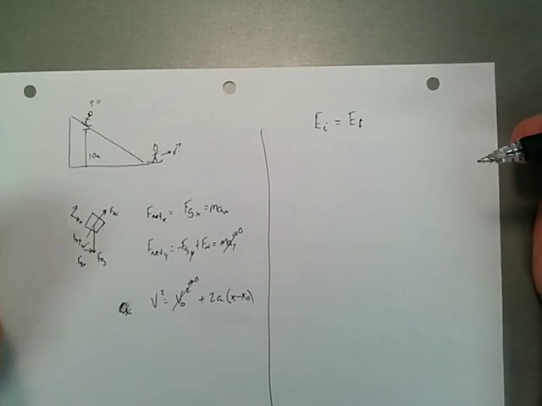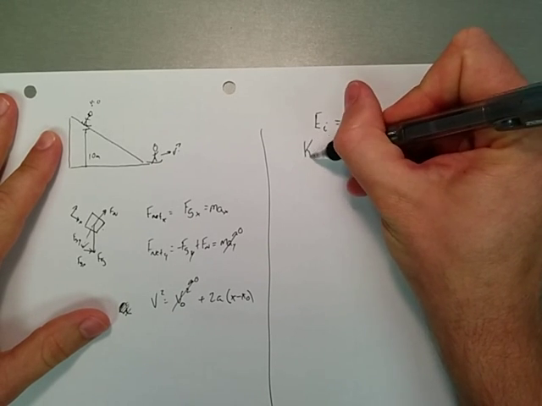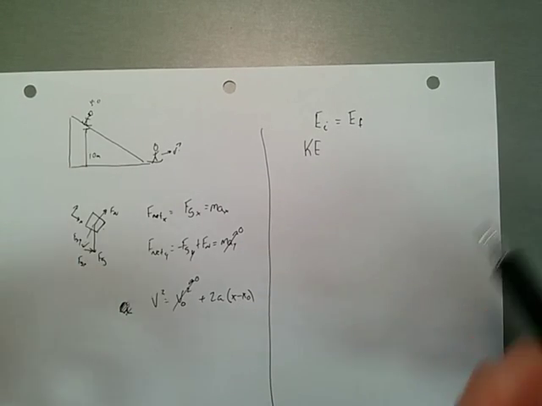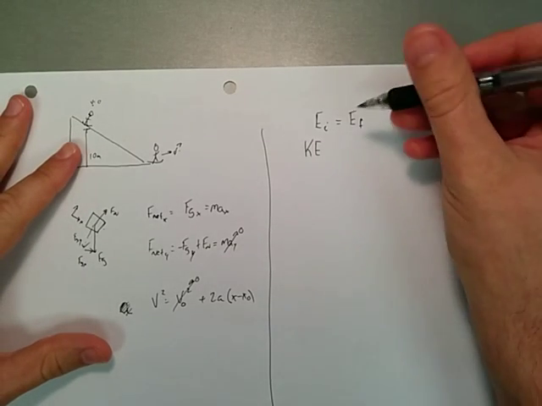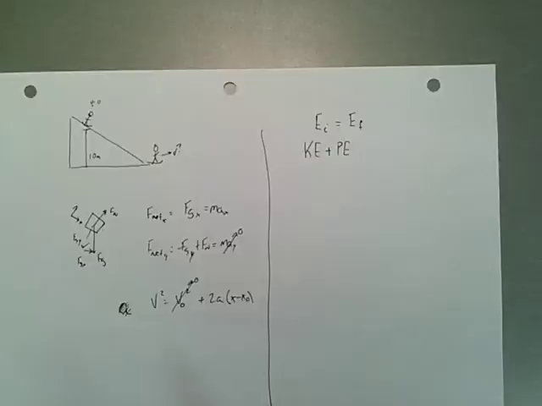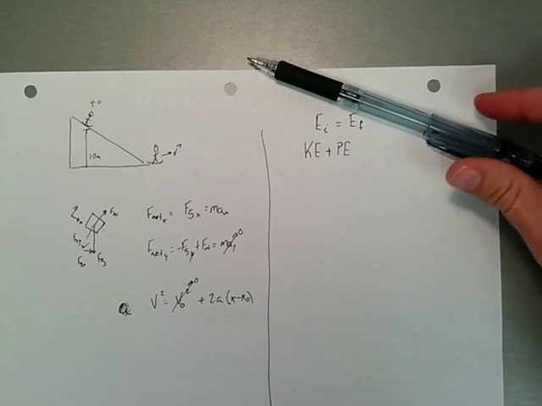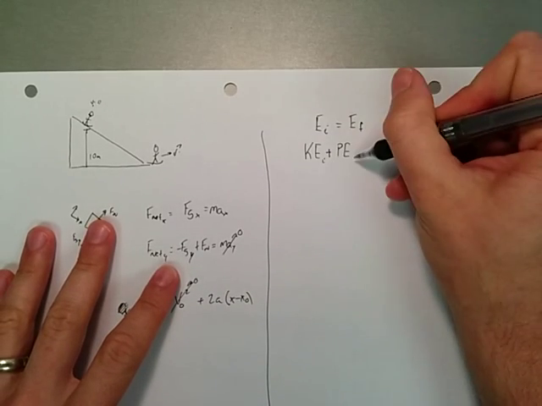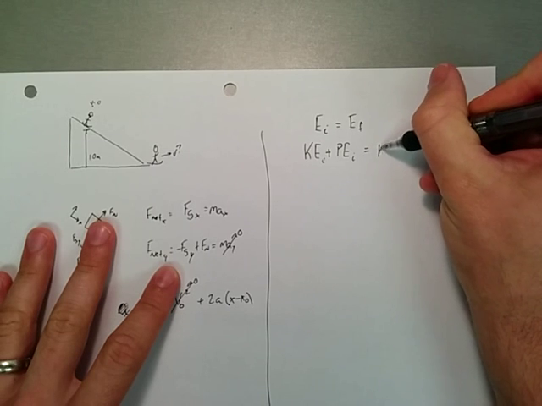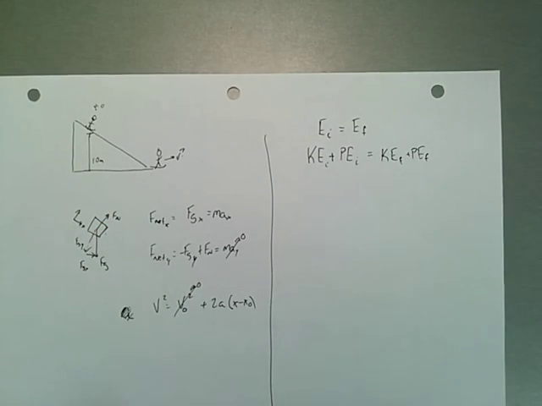The way we write that is I always actually just write it initially as energy initial equals energy final, or the energy at the beginning equals energy at the end. And in these gravity situations, we only have two types of energy. We have kinetic energy, which we call KE. Kinetic energy is just the energy from things moving. So it's basically if something is moving, it has kinetic energy. If it's not, it doesn't. And then we have to add potential energy.